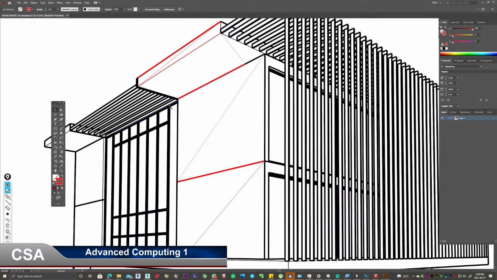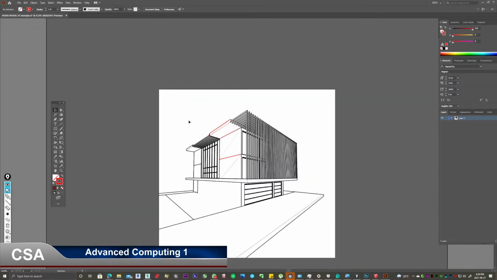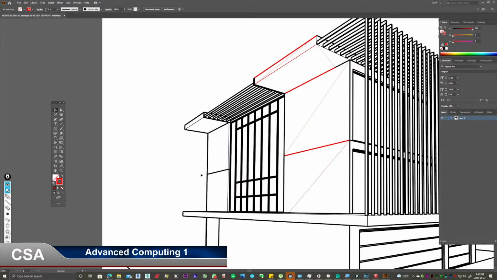Just for this example, let's say I wanted all the lines to be red. But then when you select everything, it's going to select the diagonals as well. Any ideas? So I would select all first and then deselect the diagonal.